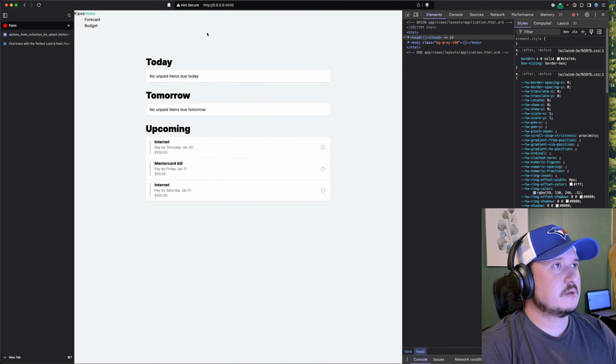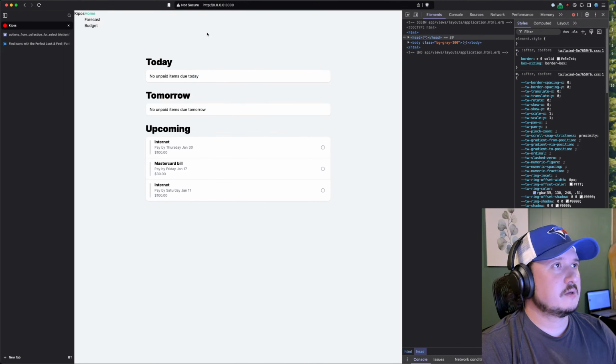Let's make those smaller. Text small. Maybe not. So text, okay. Let's add in some padding, px for, py8.